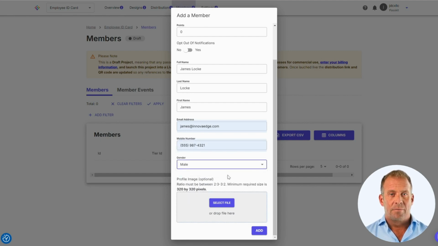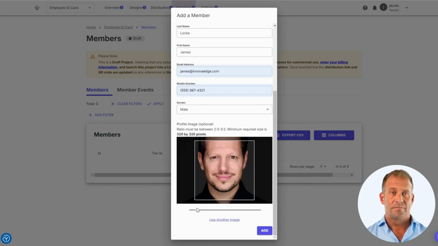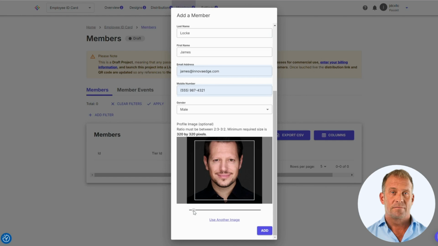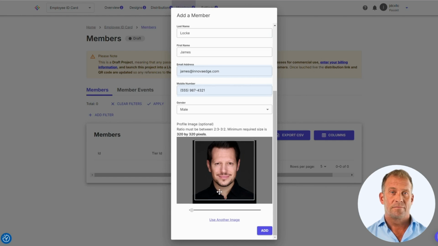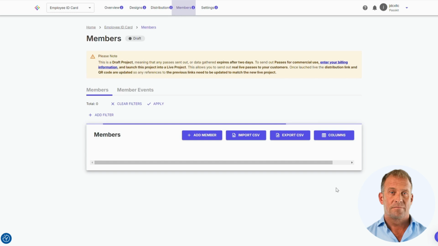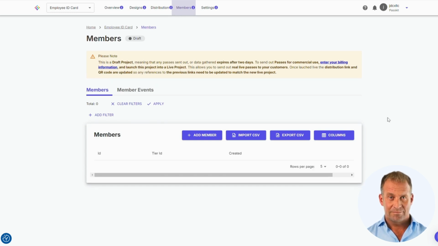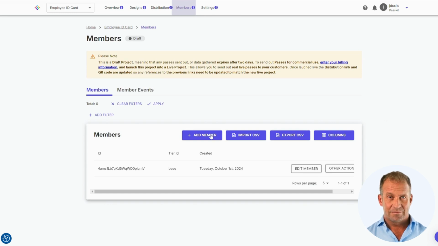At the bottom, we can add the profile image for that particular member. Let's do that now. Once the member has been added, we can click on Other Actions and go to Pass URL.